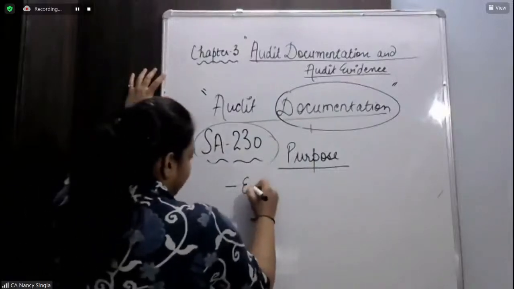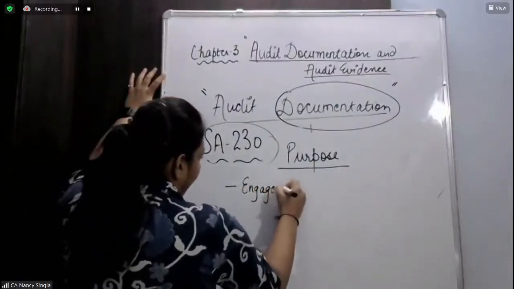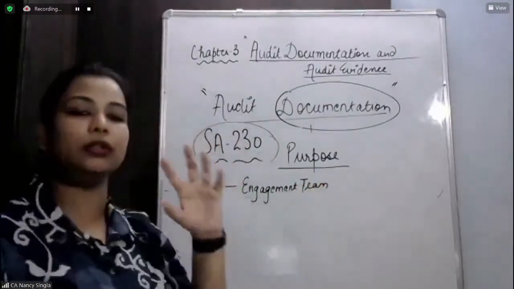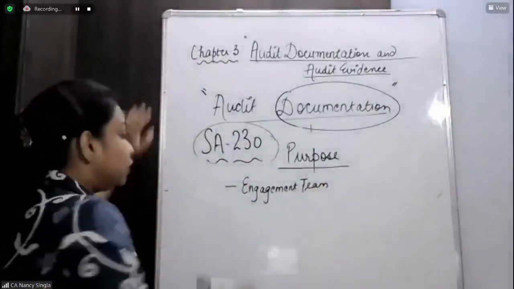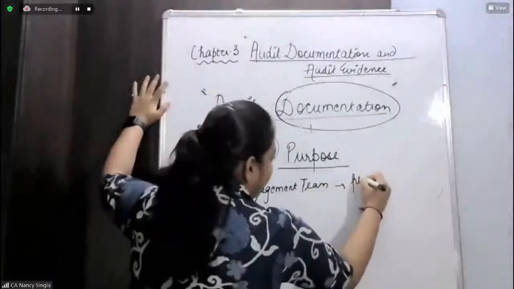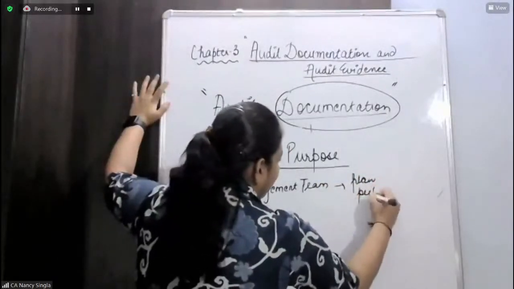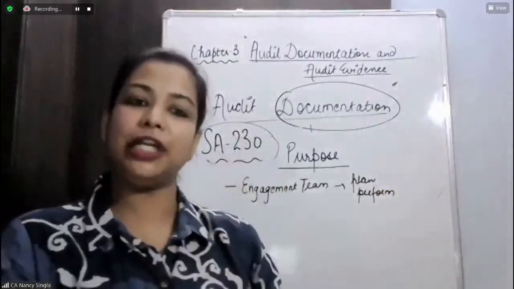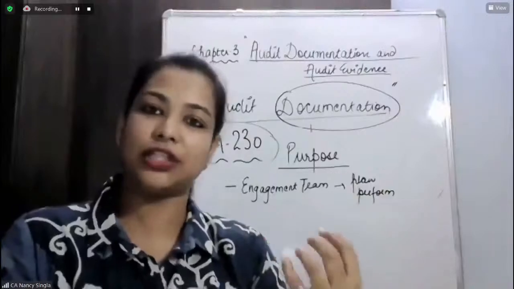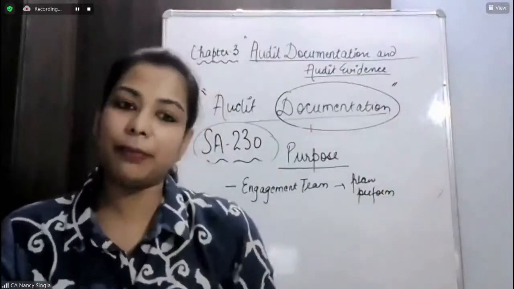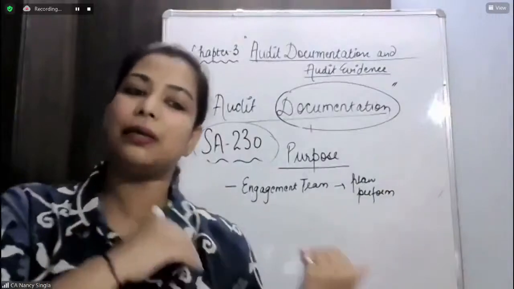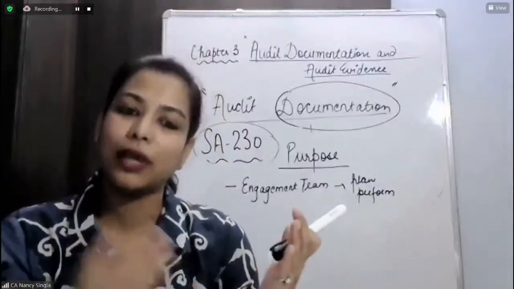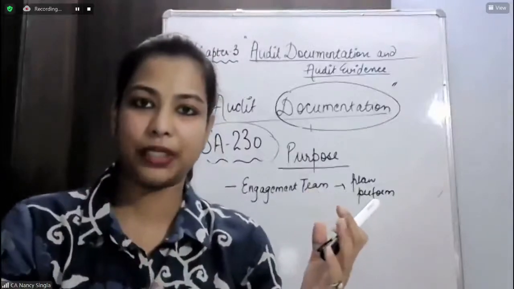So first is, what is an engagement team? Now you know. The team that is conducting the audit. So it helps in planning and performing the audit. This is simple. Suppose I am going with my team to conduct the audits of, say, financial year 2021. See, a general practice is, suppose I was the auditor, my team was conducting the audit last year also. So general practices will just look at the last year audit documentation, right?